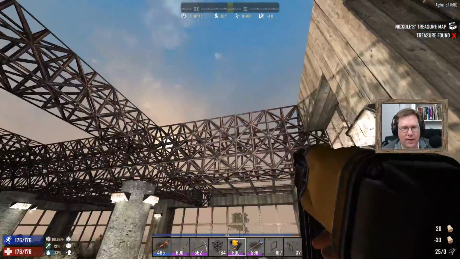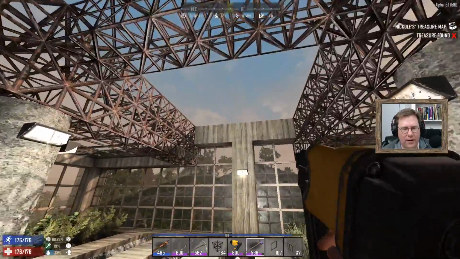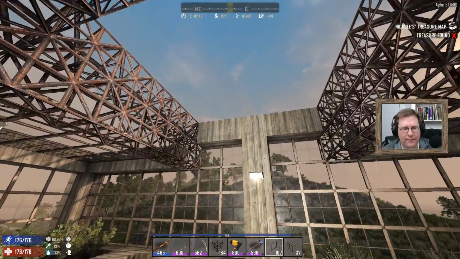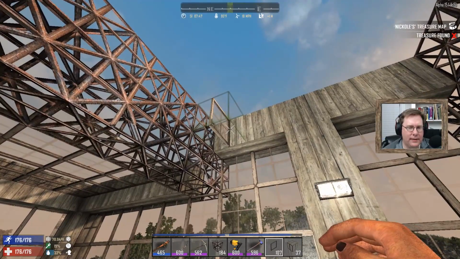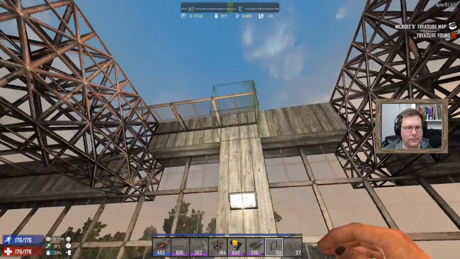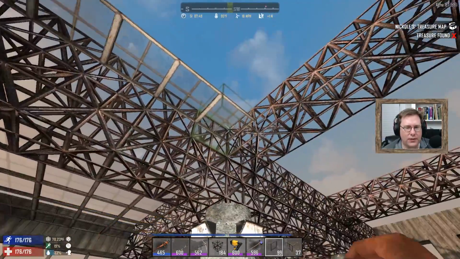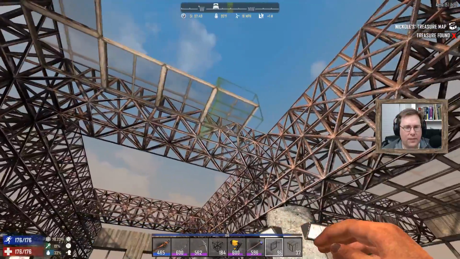Okay, so we have our 5x5. Now, we window. And I always, when I do this, just because I don't trust the structural integrity, I always go from the outside in.